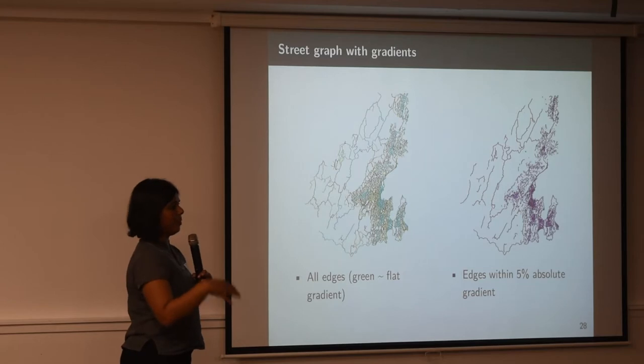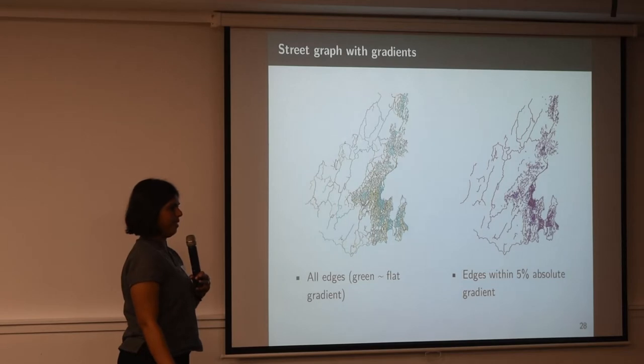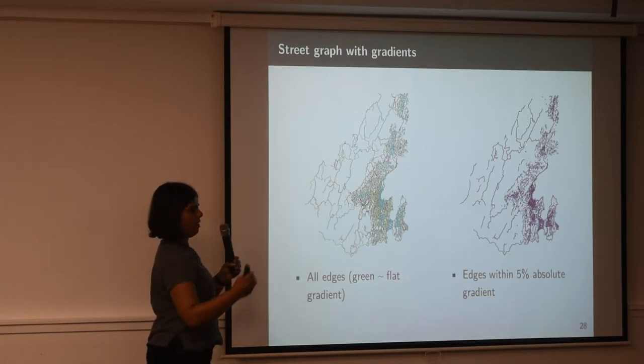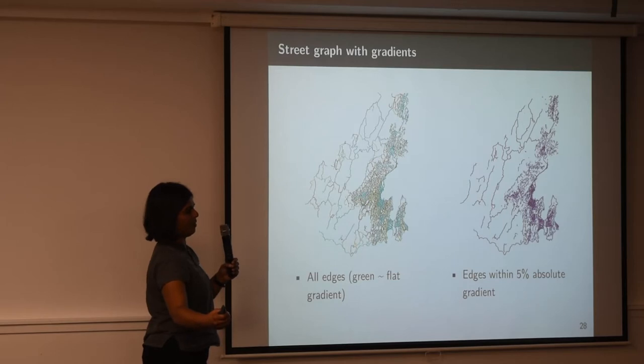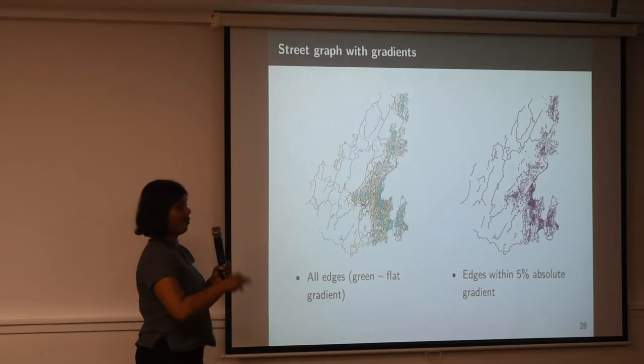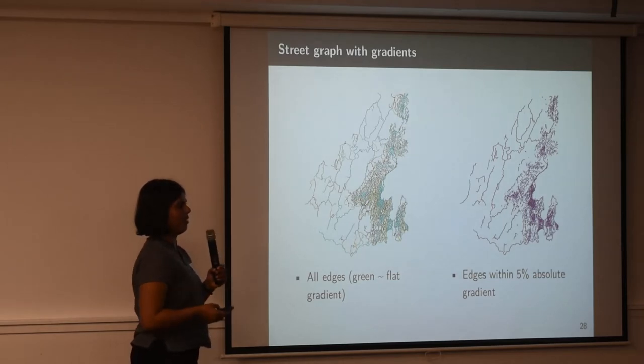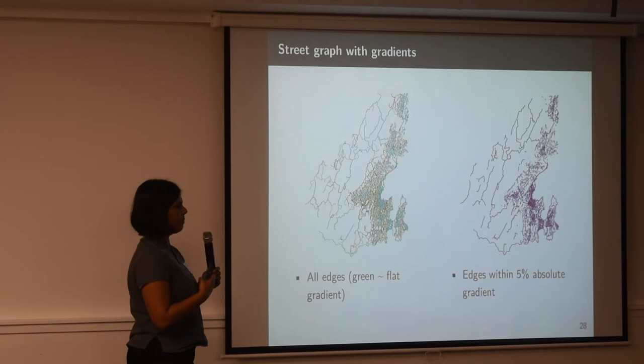It just gives you an average one. It just takes the elevation of one node and the other, and then takes the difference in elevation. So if you've got local variability between the nodes, it tends to be bad. If you've got a really long street, it will approximate the elevation very poorly. Good point.